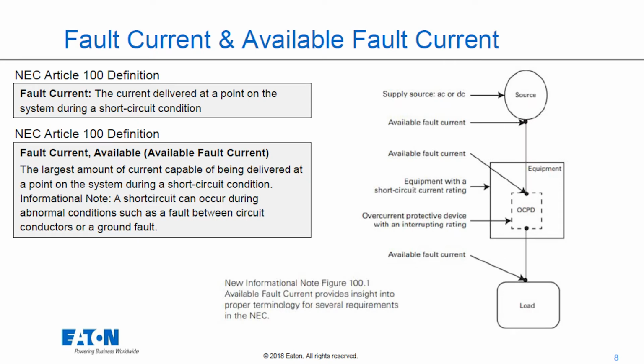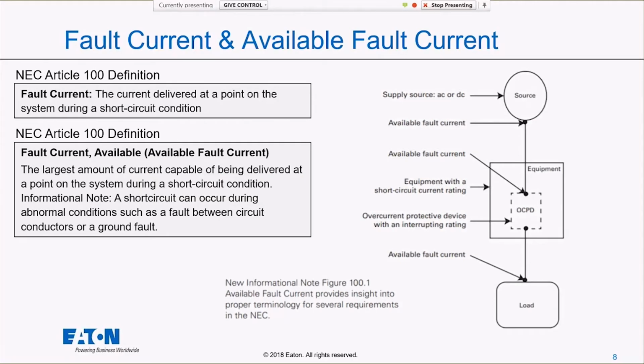In the 2020 NEC, we actually got these handy dandy definitions of fault current. This is the first time there's been a standardization in the language in the 2020 NEC around the term fault current. So it's not short circuit current anymore. It is fault current everywhere in the 2020 NEC.